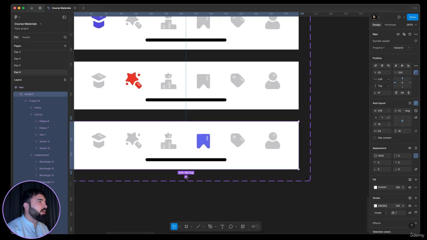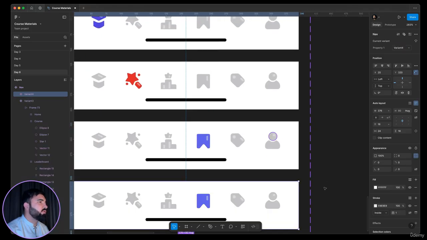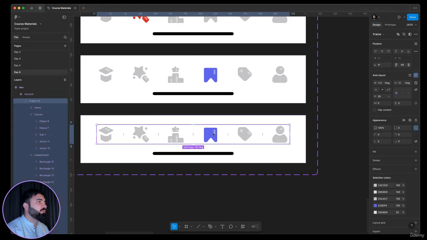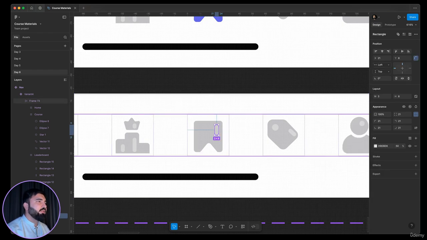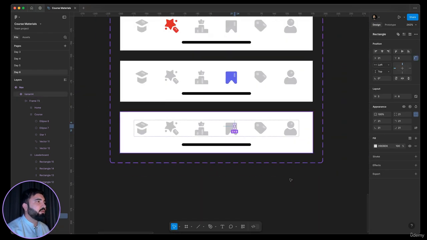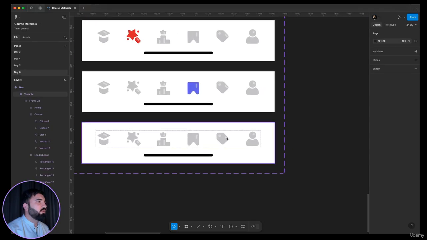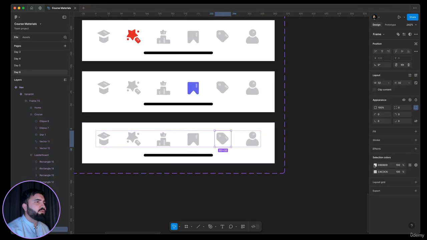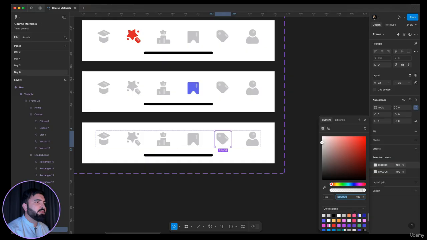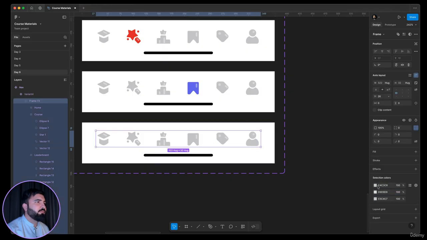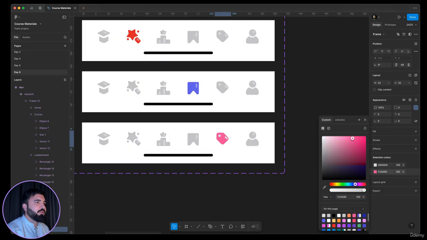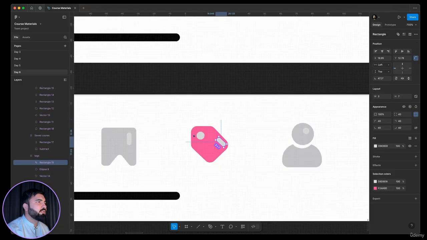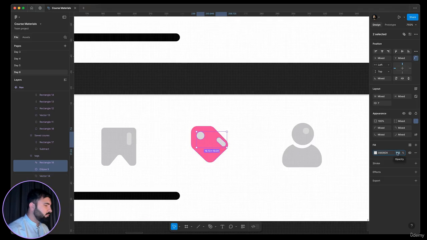Now perfect, we have to cover the next part, which is of course this one. Let me just make sure this is the same as the previous one. Select this. With the help of the color picker I will copy the color from here. Now for this one I will also try to use a random one, which is maybe pink. Let's try pink here. Okay, and this needed to be 50%.